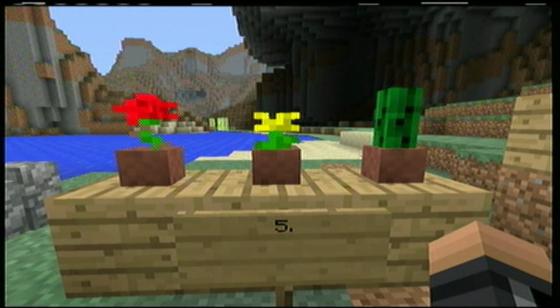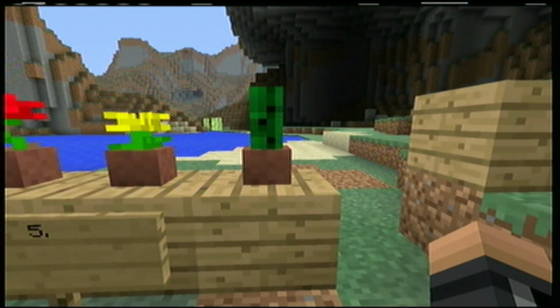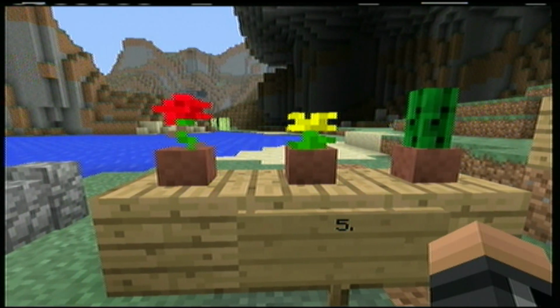So coming in at number 5, we have the pots. Now, the pots are pretty cool. They're basically just for decoration. They're really only for decoration. But they look pretty cool. They add an element to the game that hasn't really been featured before. You can do many things with this.